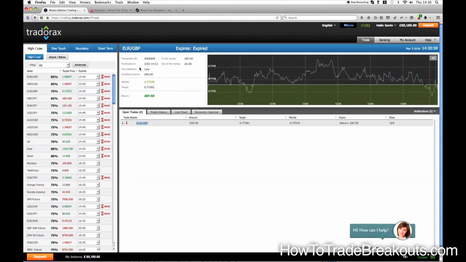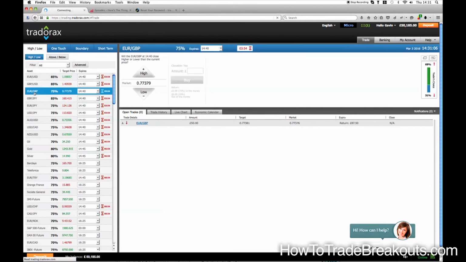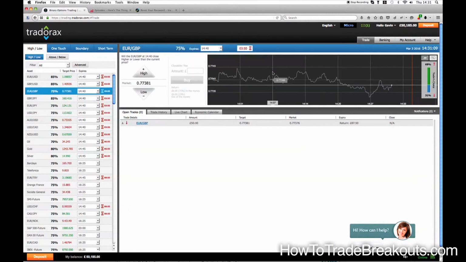Don't forget this graph here now freezes and shows you the trade that you had. You've got to click back on the things over here to get a live market. I found myself staring at that, wondering why the market wasn't moving for a while, and there you go. That's the problem.